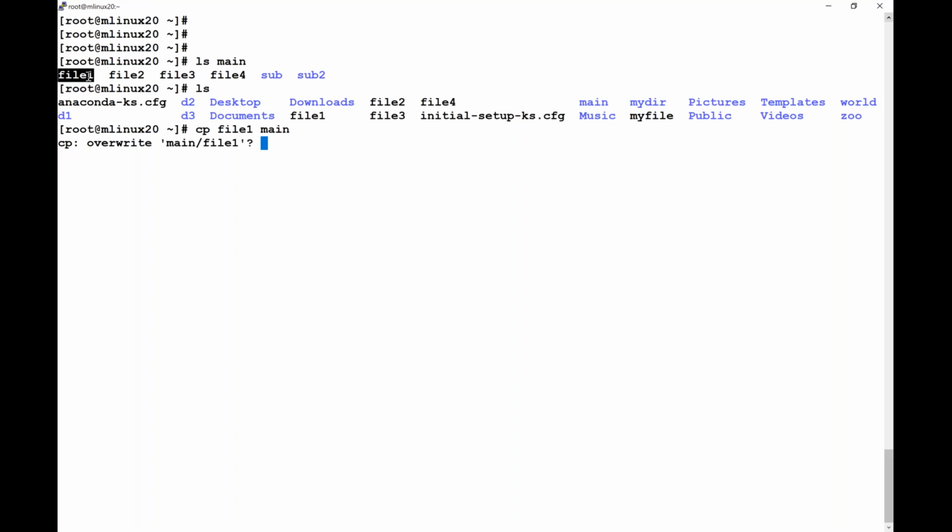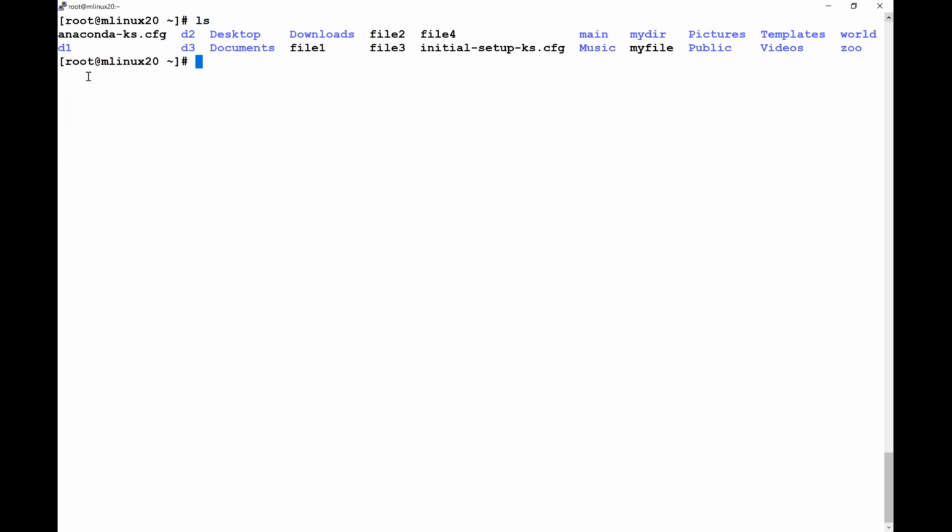Now, what would you like to do? You can say yes to continue or no to abort or stop this copying. I don't want to copy if the file is already there. I just want to skip it. You can say no. Y for yes and N for no. So I don't want to continue. I'm giving N. This is the way, guys, how you can copy a file from one location to other. If in destination already the file with same name is there, it will warn you. Otherwise, simply it is going to copy.